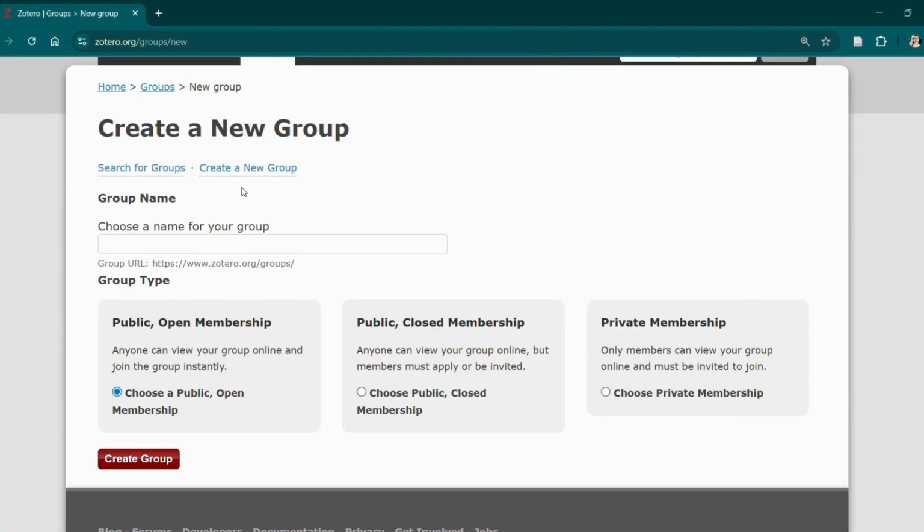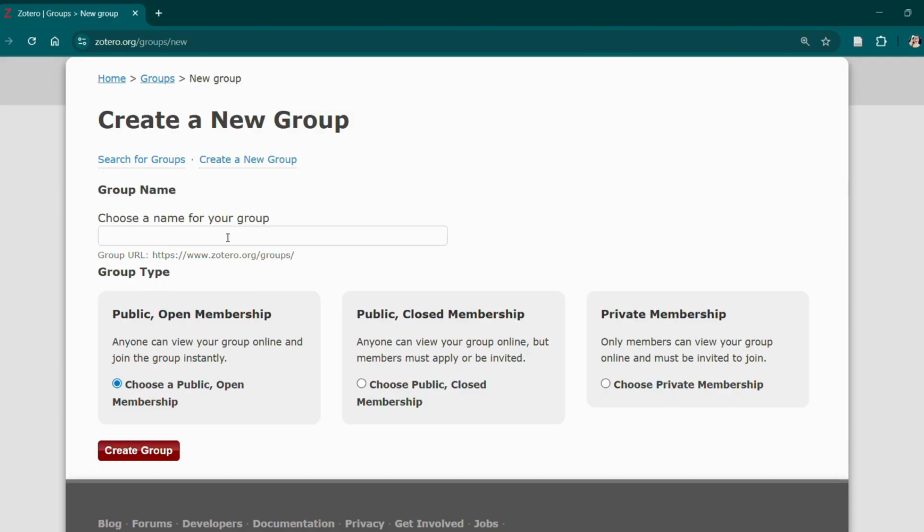On this next page, we are going to choose a name for our group. And similarly to when we created our Zotero account, we do need to choose a unique name for our group. So as I can see here, because I've selected a group name that doesn't exist anywhere else in Zotero, my URL to that group is going to be green.